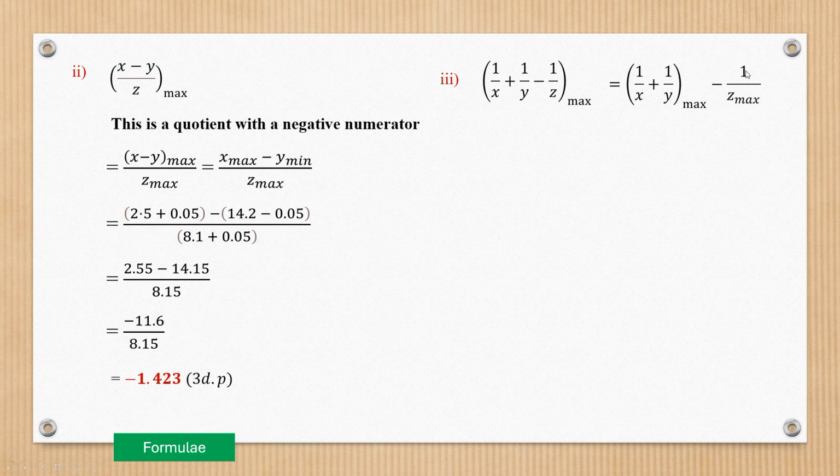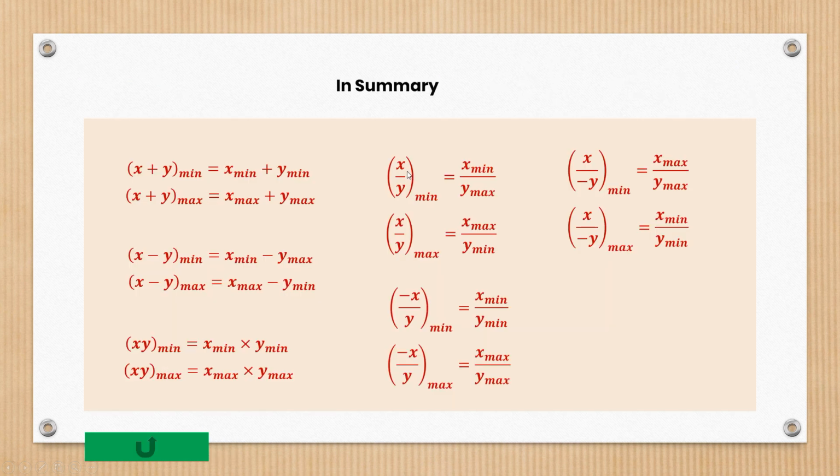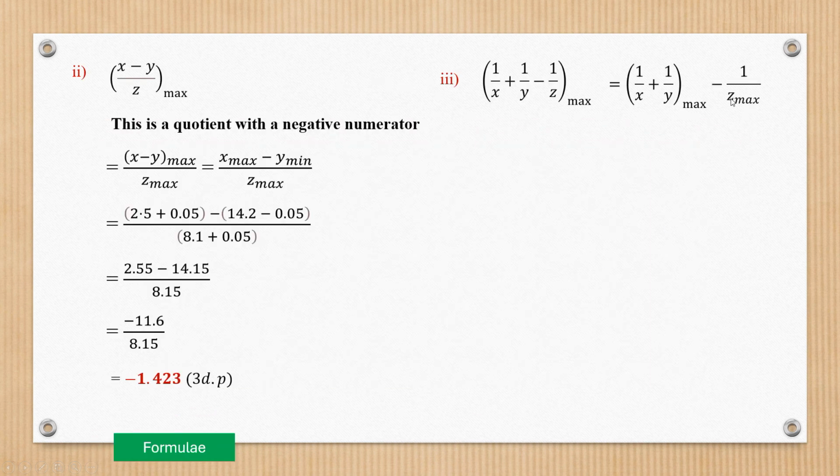But now when I actually look at the 1 over z value, here we're dealing with a quotient. So what does that actually mean? When I find the minimum of this 1 over z, it shall be gotten from this. That means I have a minimum at the top and the maximum at the bottom. So that's why I have a z max down. I can't put minimum here because this is a constant, and that's why I end up with that. So remember to be careful when you have ratios right here.